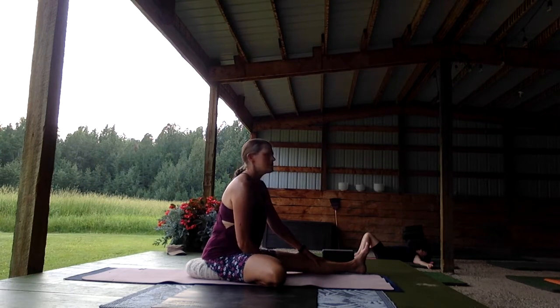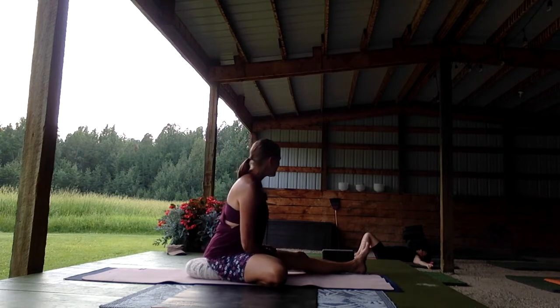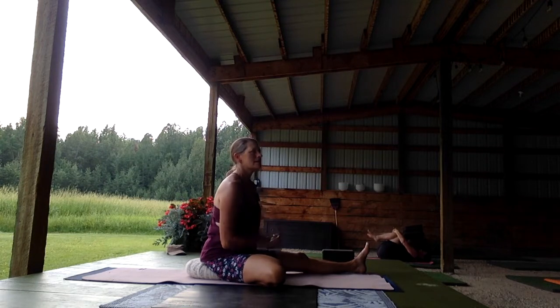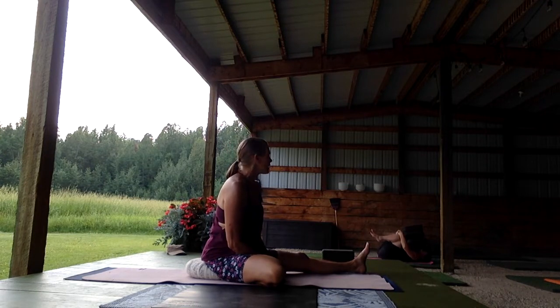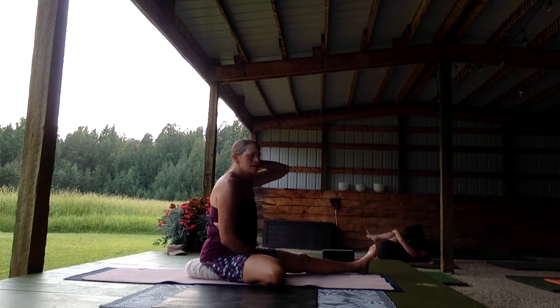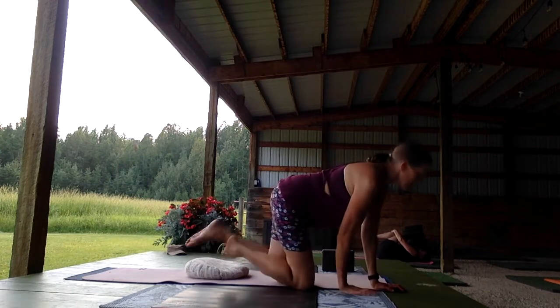So as you come back to center when you're ready, you can draw your knees in towards your chest. And maybe you rock from side to side and just get that sense of the earth beneath you on your back body as you do this. And when you're ready, roll to your side and press your way up to a seat and make your way onto hands and knees.